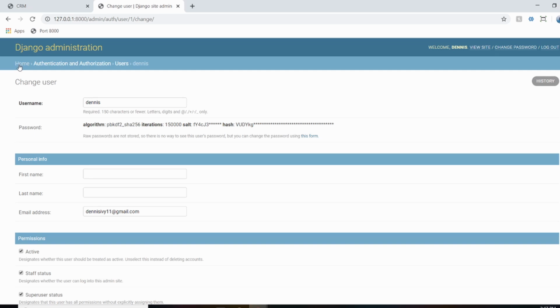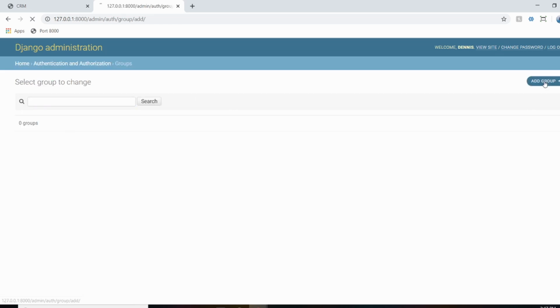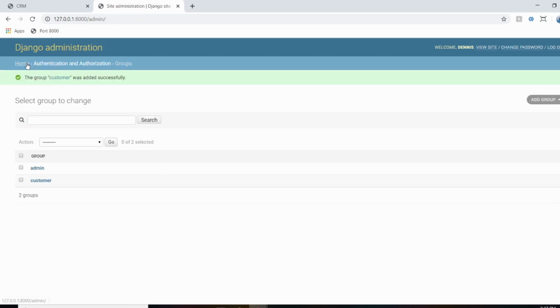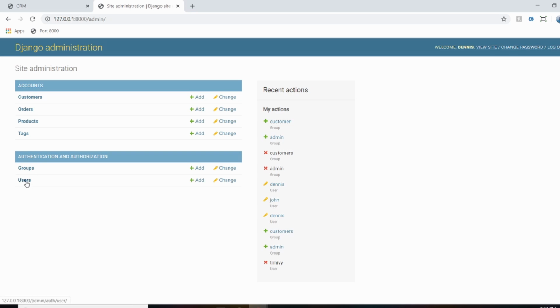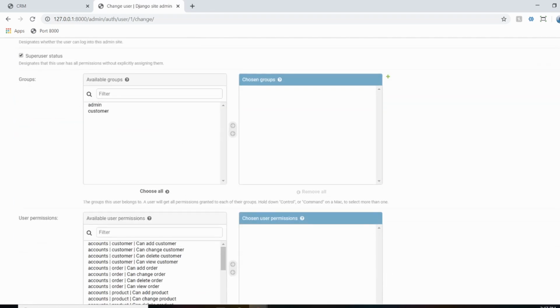So what we're going to use is this built-in Django Groups, and we're going to put users into certain groups and create authentication based on that. In our case, I'm going to create a group called admin, and we'll create another group called customer. A user can be part of multiple groups, so it can really make our authentication dynamic. Once our project gets big, you'll see where this can come into play. But let's go ahead and add Dennis to the admin group.